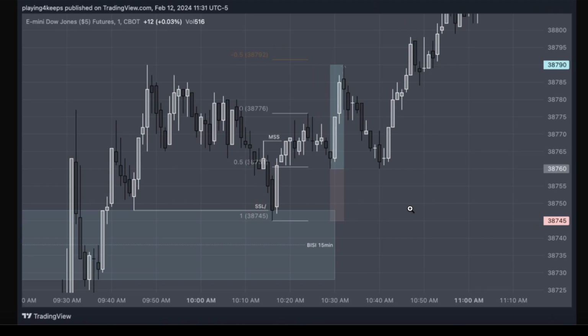So here's a bullish example I took on YM. As you can see, we have sell side liquidity here. We took the liquidity and we actually came into a 15-minute BISI, which is an added layer of confluence. We came up, shifted market structure, and then we came into this fair value gap that was on the 50% level. And then we took a trade targeting this level of liquidity, and we actually ended up hitting this level of buy side liquidity. So there'll be more examples in the Discord, but I just want to say, if you need any help with this, just reach out to me.